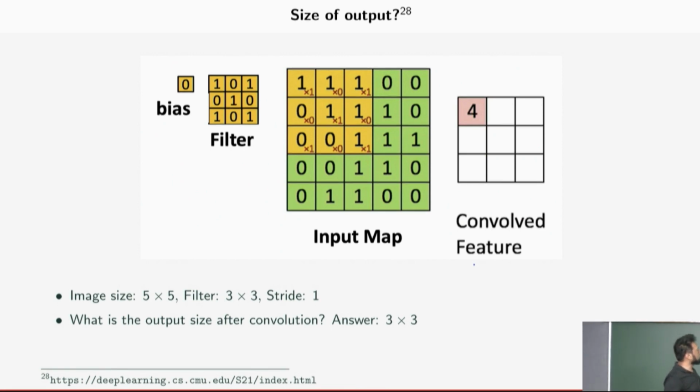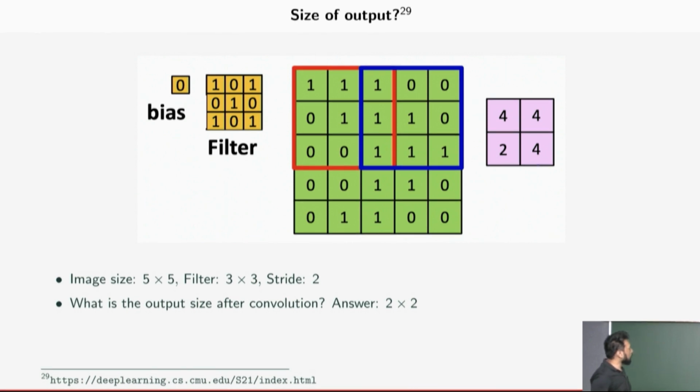In 5 by 5, if I move 1 pixel each time as a stride, then this is the first scan, this is my second scan, and this is my third scan. And I don't want to fall over, right? Okay, there is a change that we can do with some padding and so on, but so far what we have understood is that we don't want our filters to go beyond this, because there is nothing there, right? So with that view, where we don't want to fall over while scanning, I can go only three steps, so 3 outputs will be produced, and since these are squares, 3 by 3 outputs will be produced in this case.